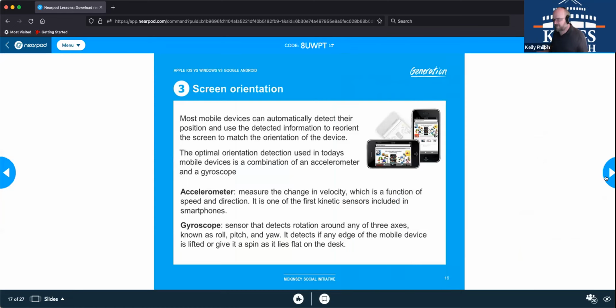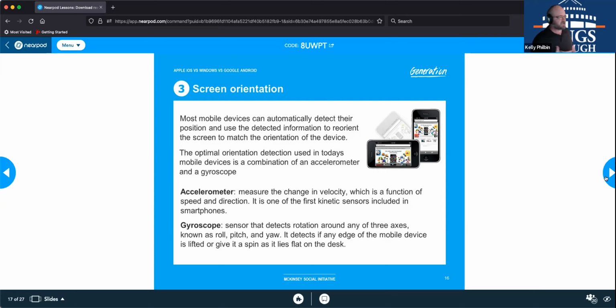Built in within these phones, they added some kind of neat features. They have a gyroscope, which lets the phone know the position that the phone's in at any given time. That's why, like, if you have your phone vertical, it has your screen one way. If you pan it sideways, it's able to change the orientation of the screen for you so that it's a little more functional for you. It gives you that mini theater experience or whatnot. And that is determined by the gyroscope within the phone.